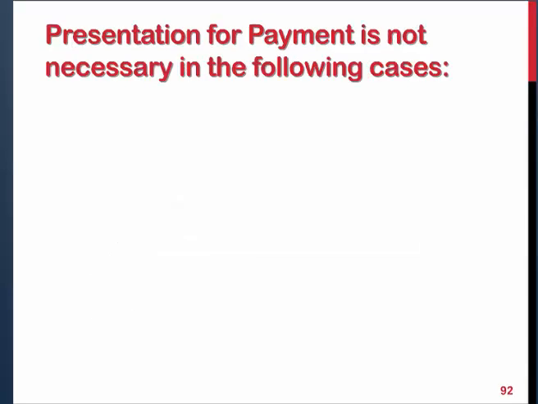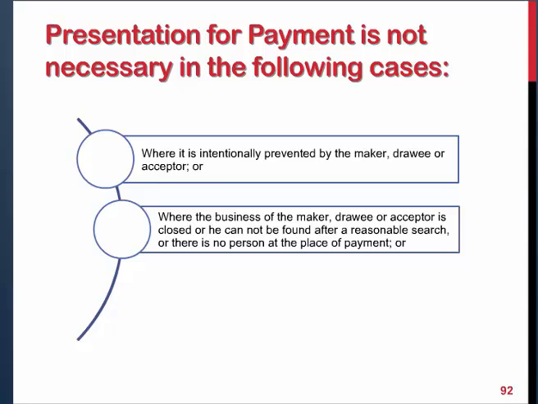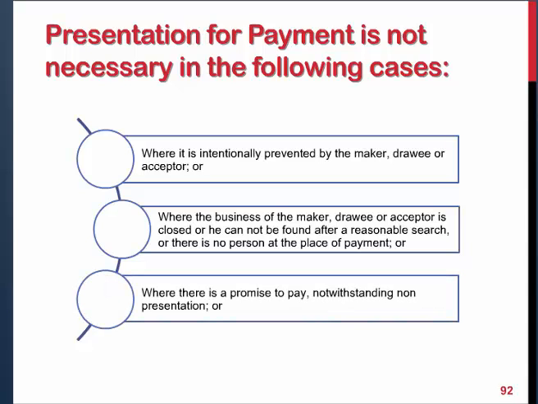It should be noted that presentation for payment is not necessary in the following cases: where it is intentionally prevented by the maker, drawee or acceptor, or where the business of the maker, drawee or acceptor is closed, or he cannot be found after a reasonable search, or there is no person at the place of payment, or where there is a promise to pay notwithstanding non-presentation.